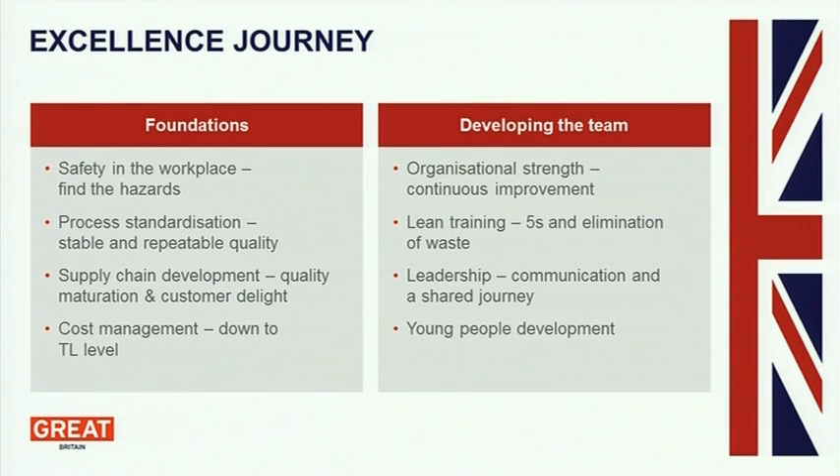Just a little bit about the foundations of the journey we took. My model is SQDCME in everything we do: Safety, Quality, Delivery, Cost, Morale and Environment. They're the lifeblood of any successful business. Our workplace must be safe — every person has the right to return to their family in the evening uninjured and healthy. All of our processes must be stable. We must be capable of delivering on time, every time. Our execution costs must be important to every single person in our business. We have many strategies to maintain morale, and in Cab Automotive it's based on everything we do and everything we say. I believe in shadow of the leader — how I behave is how everybody else in my business behaves. Additionally, a lean philosophy which allows the whole team to engage will contribute and has done very successfully in our business.